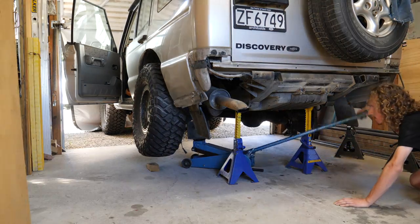Unfortunately, I did have some springs lined up, but some person on Facebook messed me around, so I don't actually have lift springs to put in, so we will be staying with some spacers. We'll just cobble some spacers together to get about a 2-inch lift in, and we'll take it from there. So first things first, we'll take the blocks of wood out from under the bump stops, cycle the suspension, make sure the tyre's clear, and then start reassembling.